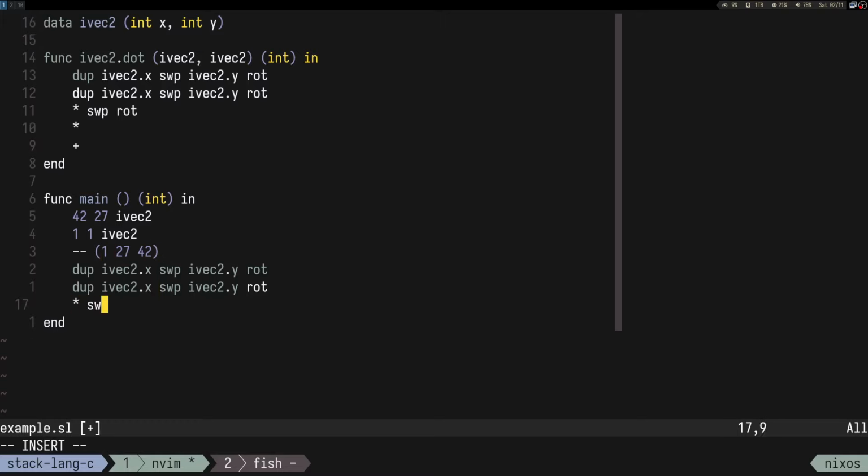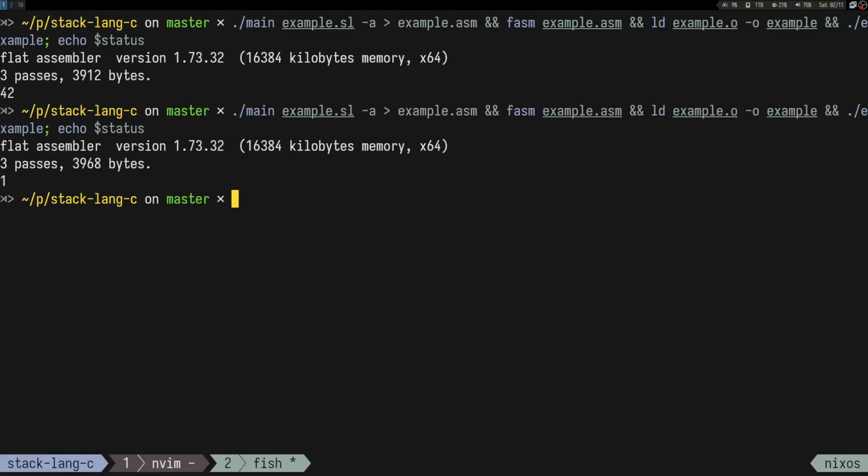If I do swap, it's gonna do it like this. If I do a rotate, it's gonna put 1 first. If I do another multiplication, so if I do that, it should say 1. Yeah.